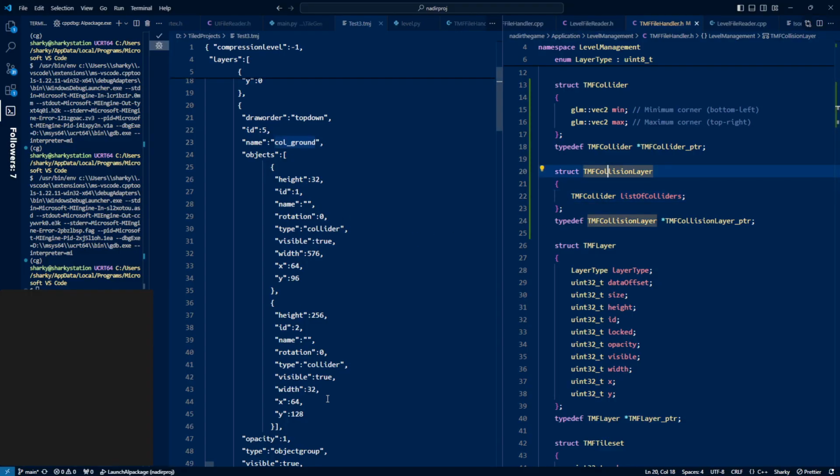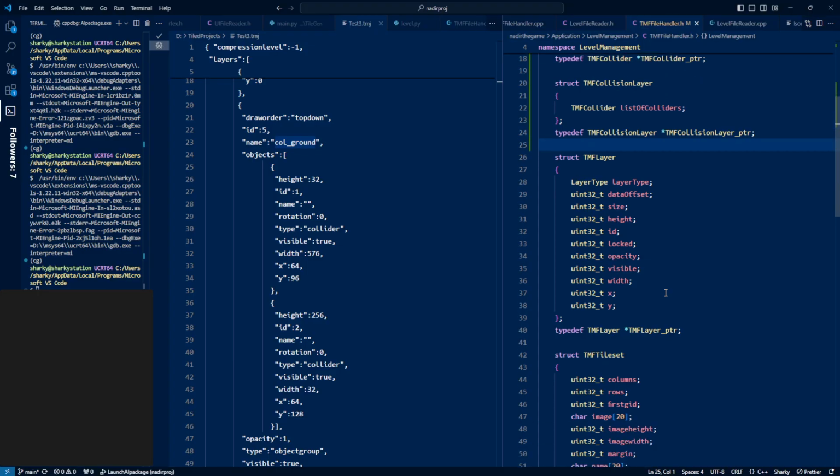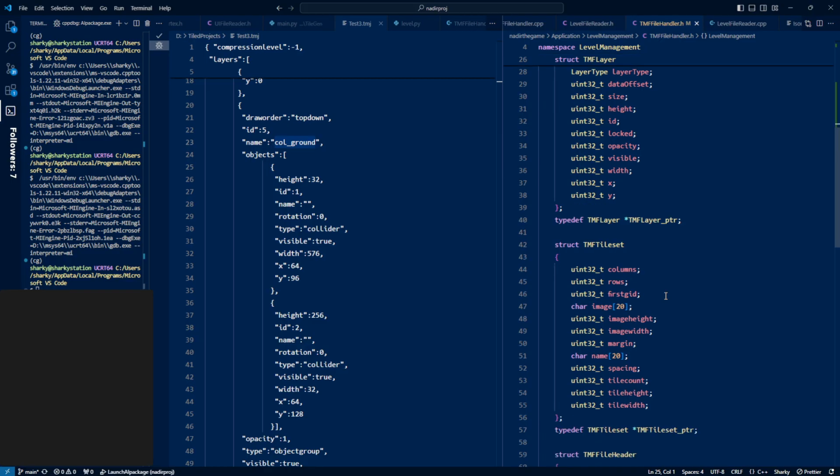As you can see, I have a list of objects here, so I will need a pointer to make a list or an array in memory to store all this information. For now, that is the strategy I was thinking of, because maybe this could change in the future to make this more efficient. But for now, I will do it that way. Okay, let's continue doing this in the code.